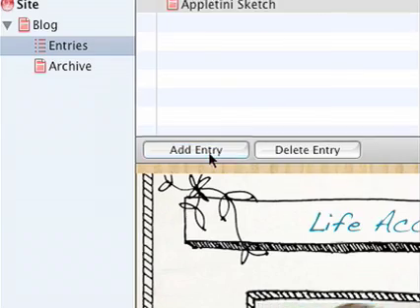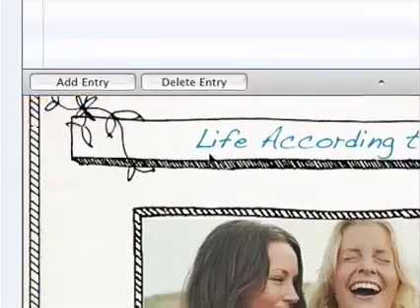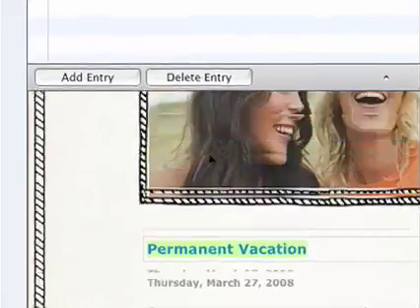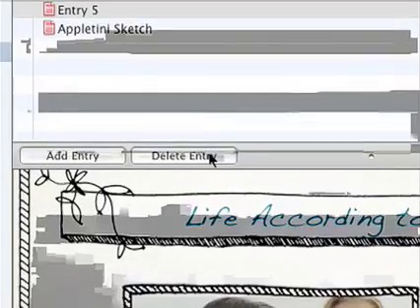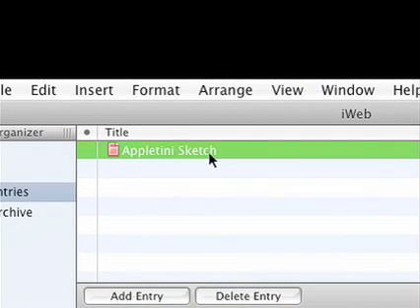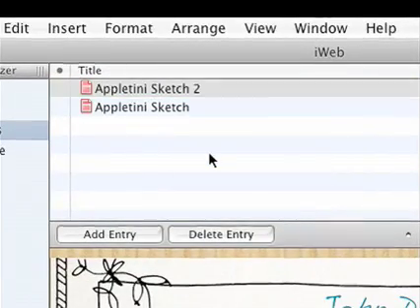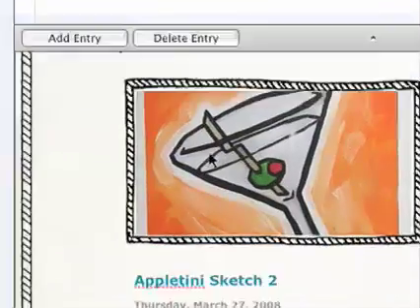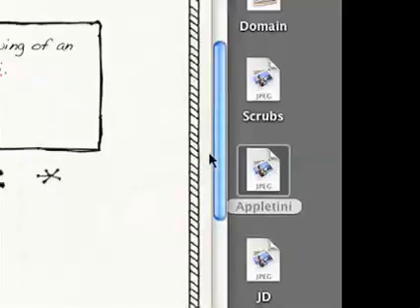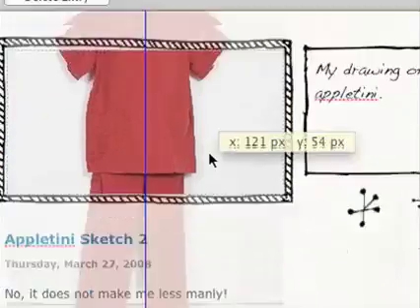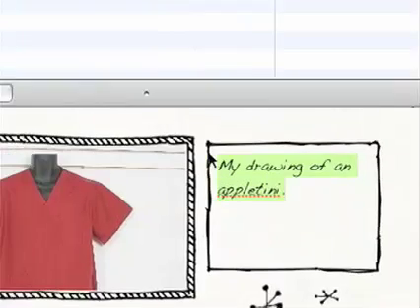So we're just going to click Add Entry and see what that does. Now, unfortunately, iWeb isn't very smart, and what it's going to do is go back to the default blog page, which is some kind of weird example. So we're just going to delete that. What you should do, actually, to save yourself time, is right-click a blog entry that you have now and just duplicate it. That way your name and all the information from the last one stays. Then you can just make another blog entry.